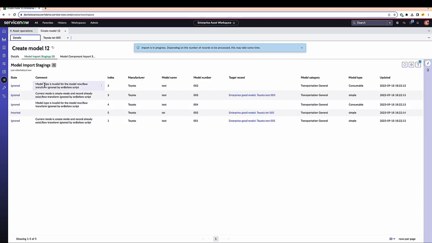And we can see that some of these models here have actually been ignored, or they're in that ignored state as the system went ahead and left some comments for the admin working on this import. So now again, as an admin, we have an understanding of why this import was ignored and some details on why that particular import was not successful. And now I can start taking the necessary actions and steps to fix whatever errors there might be, and really just have that confidence that this entire import was successful. And again, streamline that process of importing data into our EAM environment.